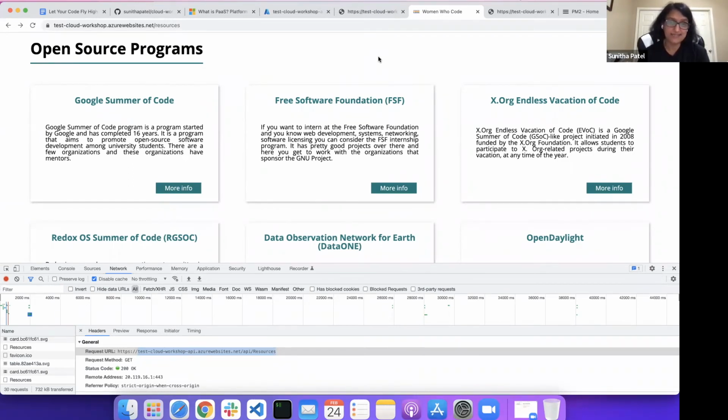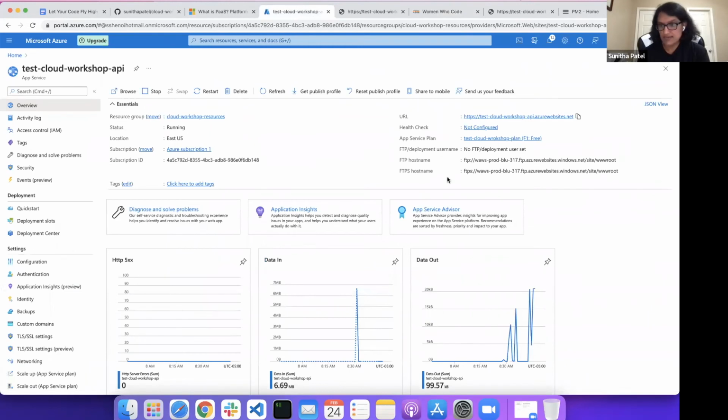Yeah, and that's pretty much what I have for this one at this point. So this is one way that you can deploy the web app in Azure. Any other questions or anything? I don't think I saw anything new pop up.